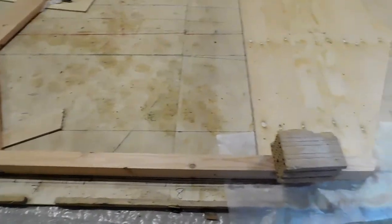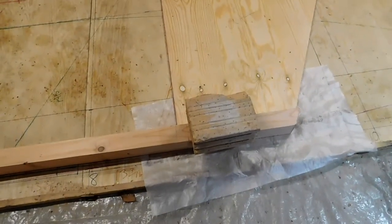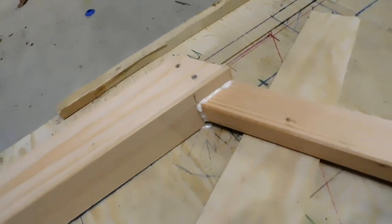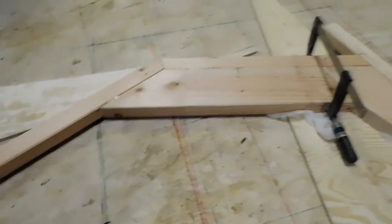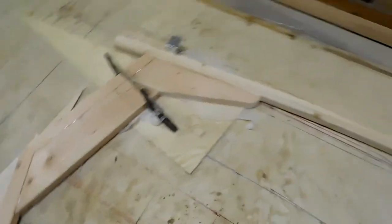Here's the state of play at the end of the day. It's basically assembled. I've got that rebate now glued into that ply panel with a lovely brick weighing it down. Up this end, if I come around, you'll see there that I cut a sort of halving joint there where that side frame goes into the floor beam. That's gluing up into the usual web structure up this corner. All gluing up, deck beam fixed, and that's where we are.